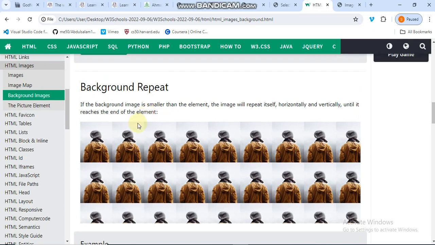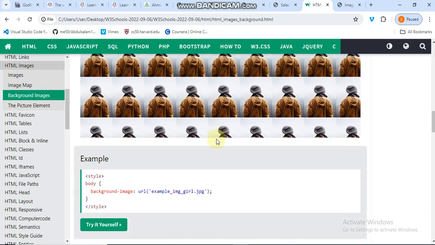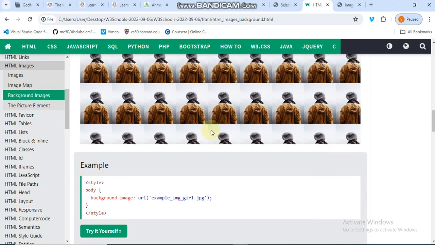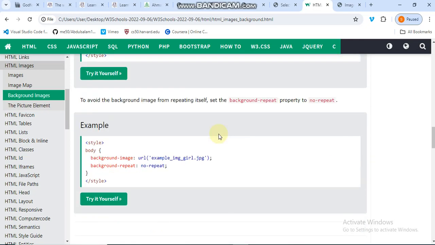Here, if I specified a background and the image is actually small and cannot take up the whole background, then something will actually happen. It's either the image repeats itself, or it cuts and shows only maybe half of the page. Then that's not actually what I want to achieve.